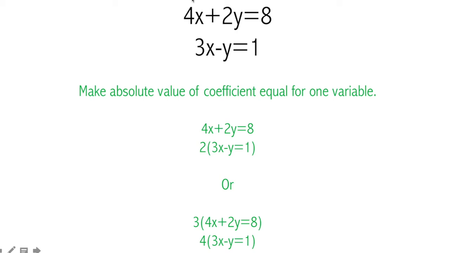Or the second thing is, we can get the number before the coefficient of x to be equal on both sides. So we look at the LCM. The LCM of both these numbers is 12. So we multiply the first expression by 3, so this becomes 12, and multiply this by 4, so it becomes 12. Remember, we multiplied the whole expression. So either way, what the second way will achieve is it will make both of this 12, and the first way is making both of this 2. Both work. You can choose either.